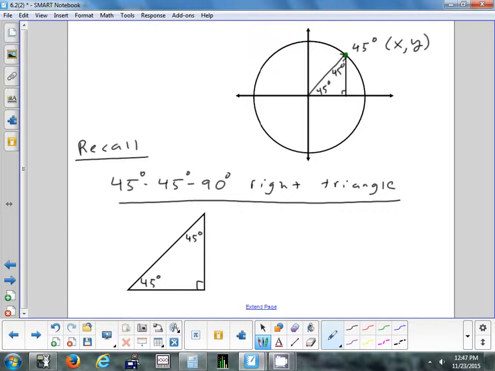Just as a reminder, let's start with the coordinates for 0. What's the coordinates for 0 degrees? Brad? 1, 0. And somebody else remind me, what's the coordinates for 90? 0, 1. Yep, 0, 1. Now, sometimes when I ask people the coordinates for 45, they say 1, 1. Why is that not right?